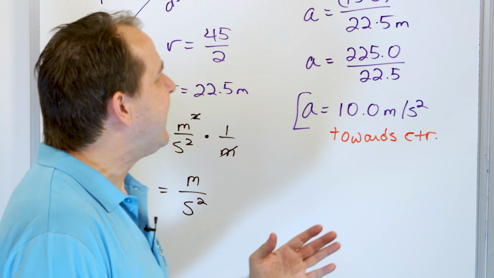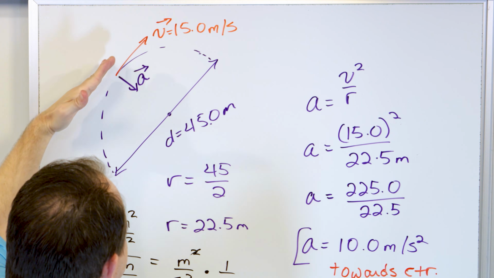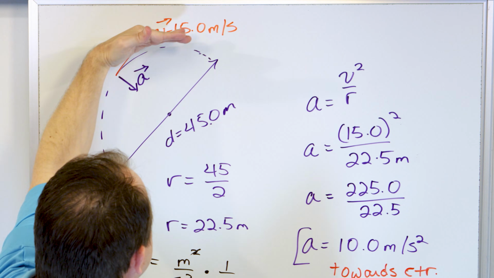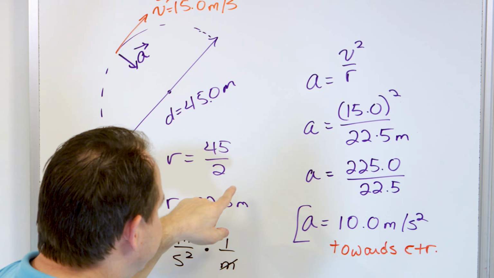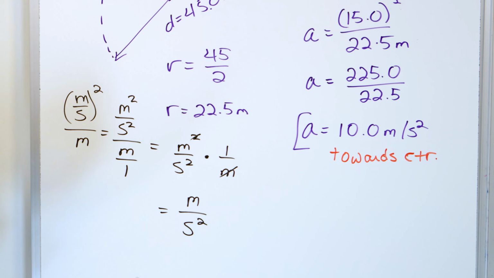So literally a straight calculation, put the tangential velocity, this has to be the tangential velocity, tangential to the circular path, square it, divide by the radius, not the diameter, the radius, and then you're going to get that acceleration pointed to the center.